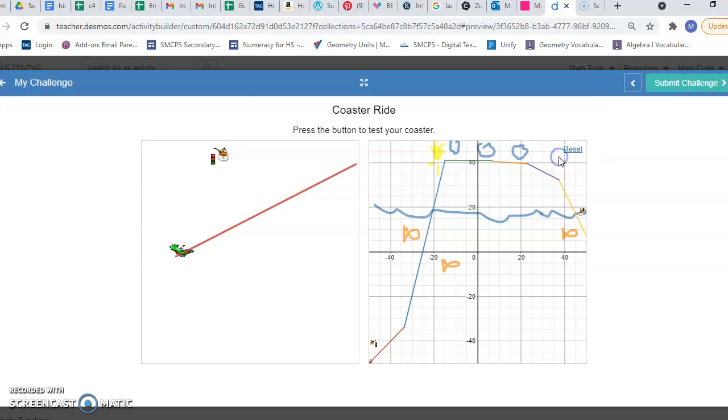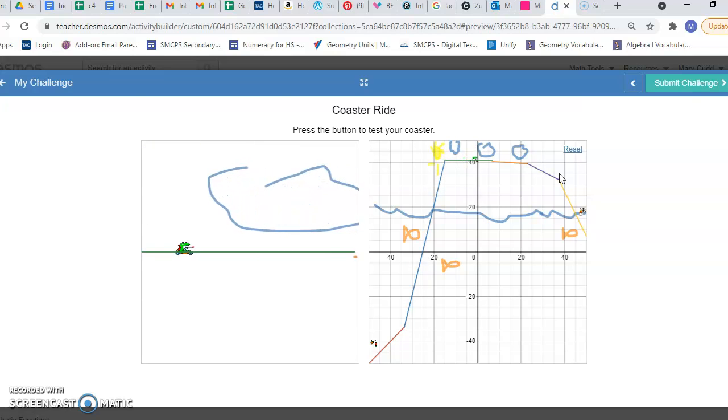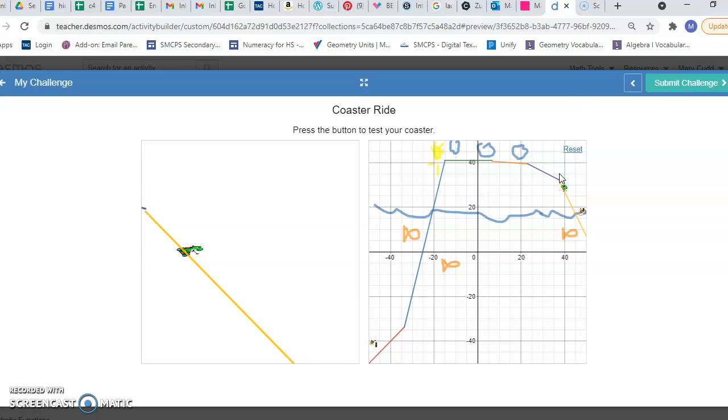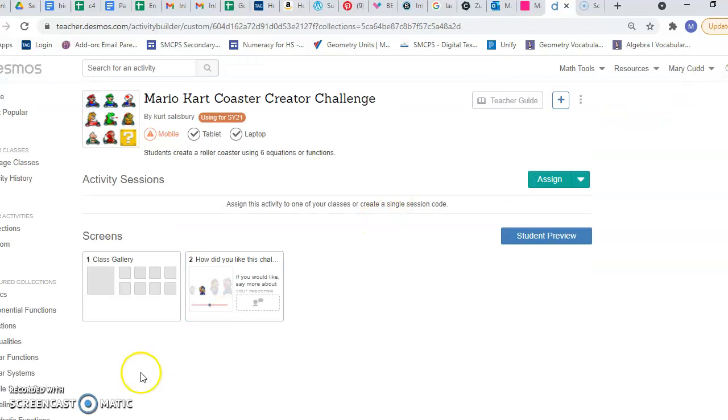And then on the final screen, it'll let you try out the coaster. So you can see where he is on the coaster, and then you can see all your decorations as you pass by them. There's my clouds. Okay, so he's still going. He's just going to follow the line as kind of like the coaster track. And at the end, when you press Submit Challenge, it'll post yours to the gallery. And then it's kind of cool because you can see everyone's roller coaster. And then you can see if anyone came up with anything cool.